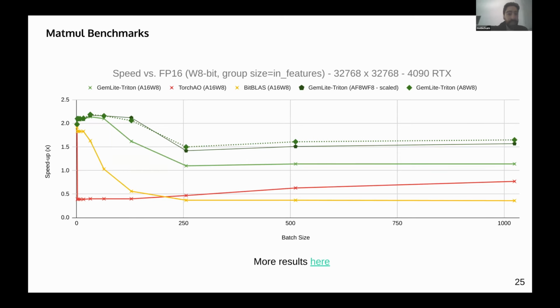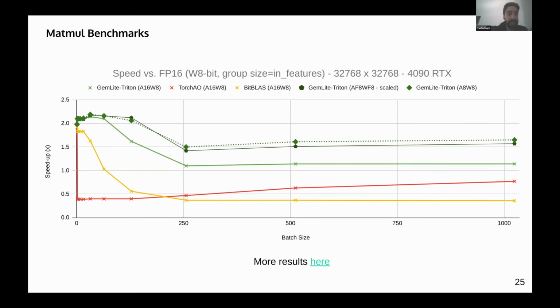I also have some results with 4-bit weights, FP8 activations, and I also have A16W4 symmetric, because symmetric would be, as I have explained before, when you have symmetric quantization, you don't load the scales and zeros inside the loop, so you need to just load it after the loop, and that actually makes the kernel faster. So you can see the difference between this channel-wise and the grouped one. This is how it's supposed to work. You get faster because you load the scales and zeros less often.